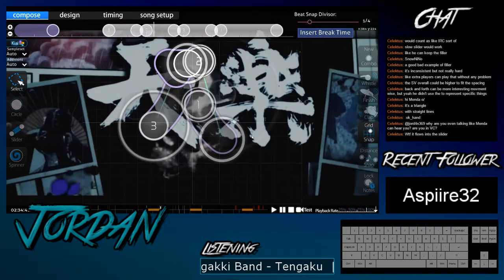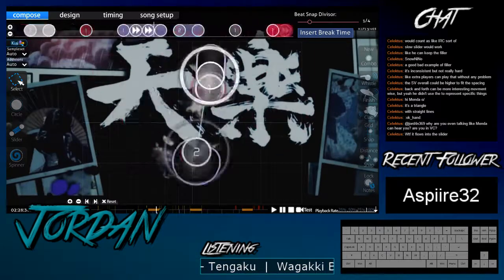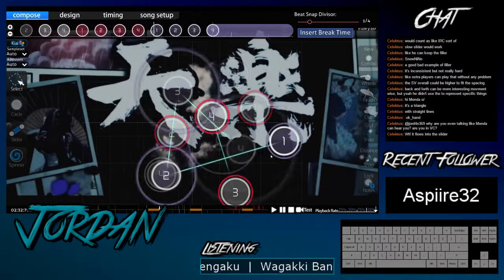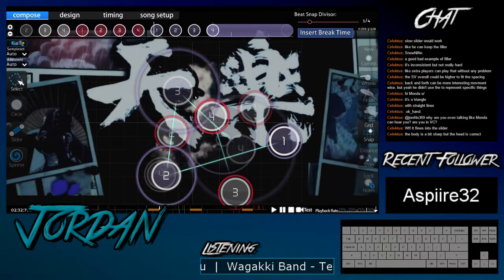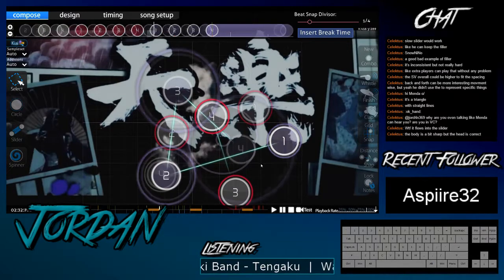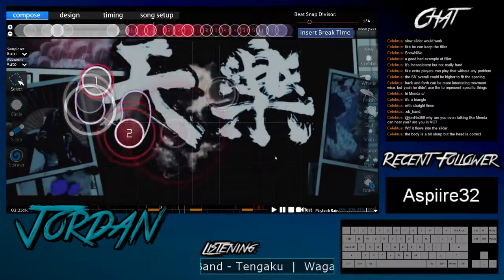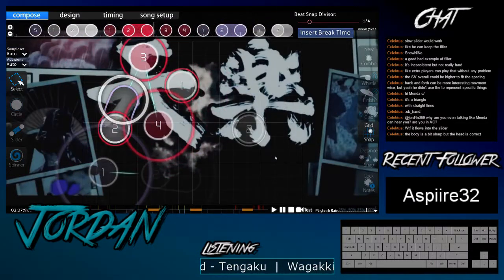It does not flow into the slider. It might have the same counterclockwise flow, but the position of the slider head is at too sharp an angle for it to flow properly and play like that. That does not flow. That goes back on itself. It might still be going clockwise, but that is not what I'd call flow. Yeah, I'm only saying it's a minor thing. You could just rotate the slider and it'll be alright. It's just the sharp body, like you say, that I think makes it seem like that.